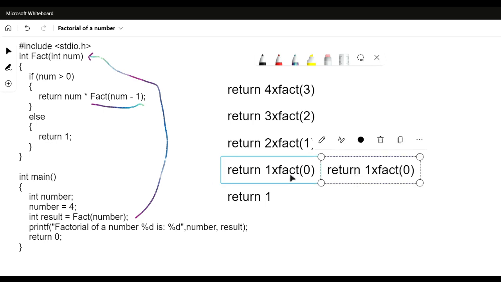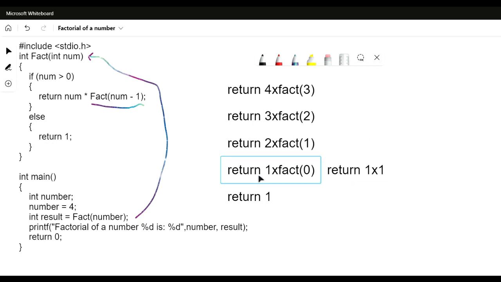Here you can see fact of 0 returns 1, so the function fact 0 will return 1. So simply we'll write here 1 in place of fact 0.